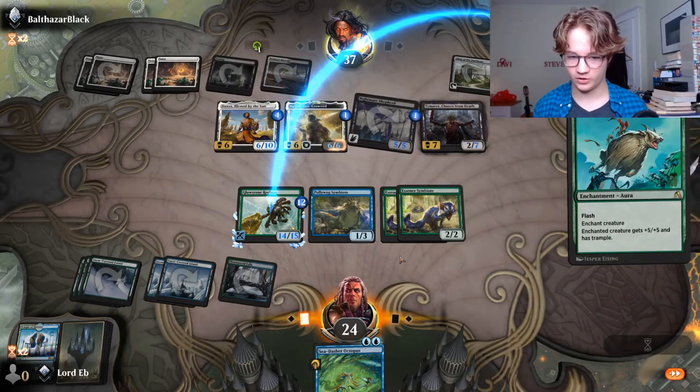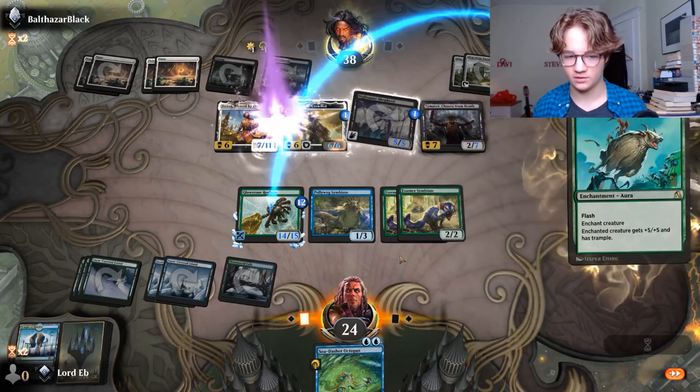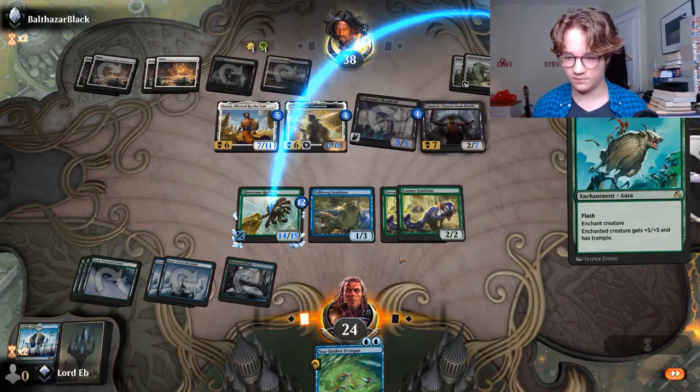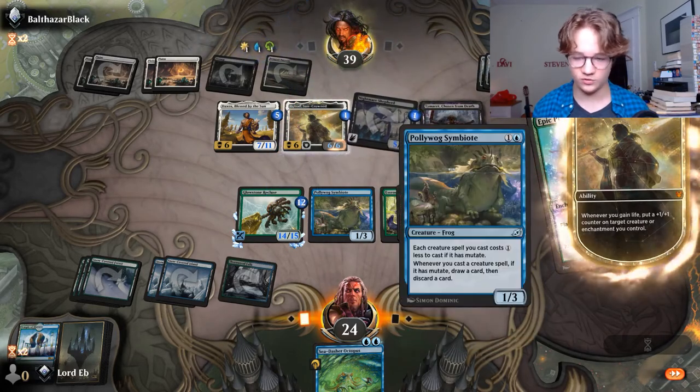Yeah, epic proportions first. Why is he gaining so much life? Oh, he's gaining so much life, so he can take damage. He can, but at least, okay. So I think I see what he's trying to do.